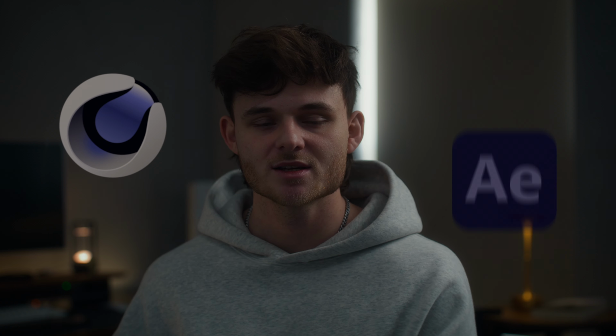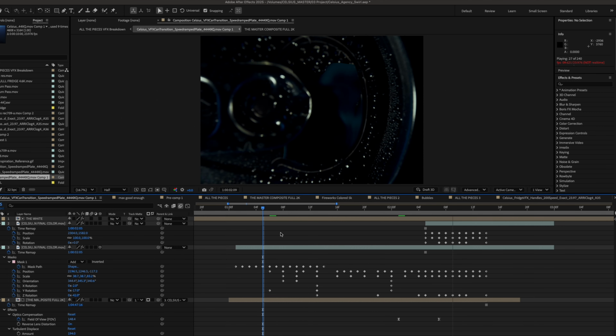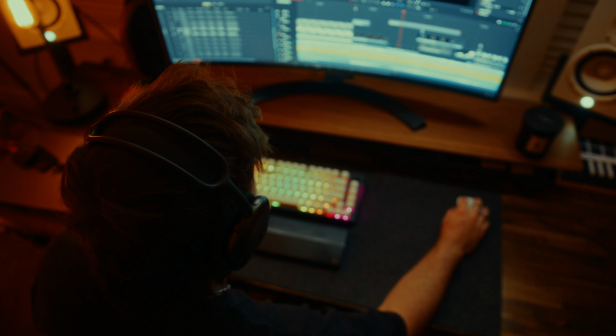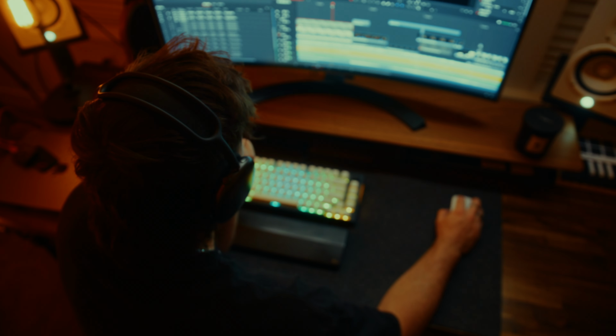So my weapons of choice are Cinema 4D, running Octane render, and After Effects, right? After Effects is going to be for just the final compositing. And what I did first was I went and built out a rough structure of the edit before diving into VFX. I wanted to see what the rough timing was, especially for that diving shot. How long does this fluid sim need to be? How long do we actually need to be in the can before we're outside of it?